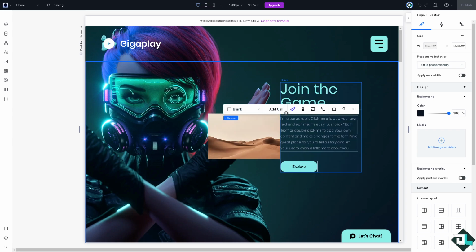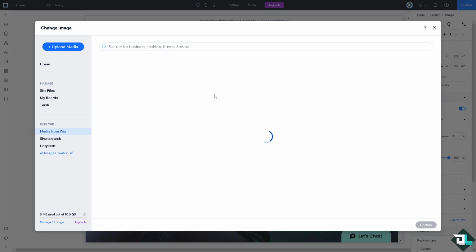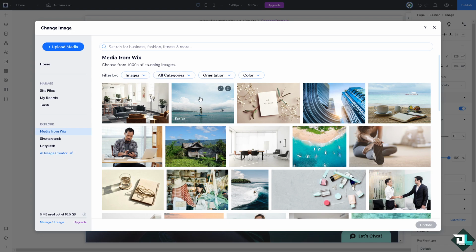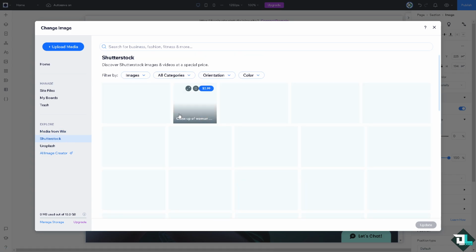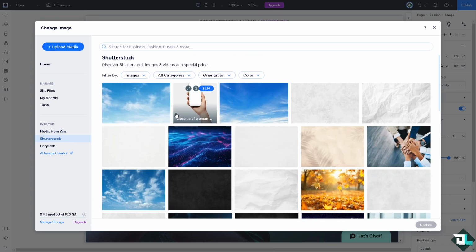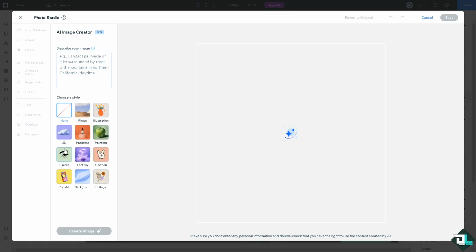If you do so, you see there's an option for you to customize or edit on the right side. If you wanted to put a specific image here, click on change image. You would be forwarded here to the media from Wix. All right, these are the free ones. If you wanted more professional looking images, you might want to hover to Shutterstock. But the thing is, they are kind of paid, so you are required to avail the subscription plan. But if you don't want that, you might want to use Unsplash, some of which are mostly free. If you use the image AI creator, you can choose a style from photo, illustration, so you can do a lot.